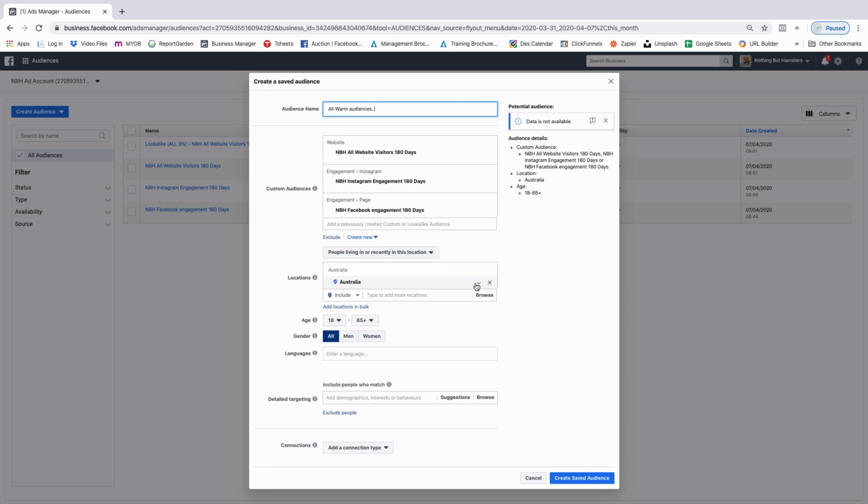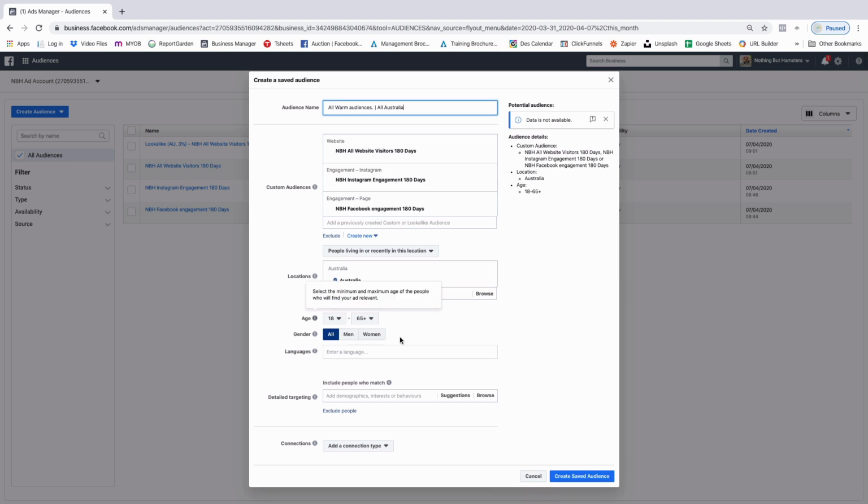So I make sure that I don't specify my location. However, if I had an offer that was specific to my audience who lived in Brisbane, say for example, I would then go and narrow it down. So leave this, and here I'd have all Australia. I'm going to leave all the age group too, because remember, these are people that are wanting to hear from us. We don't need to narrow it down, and we can save that audience.